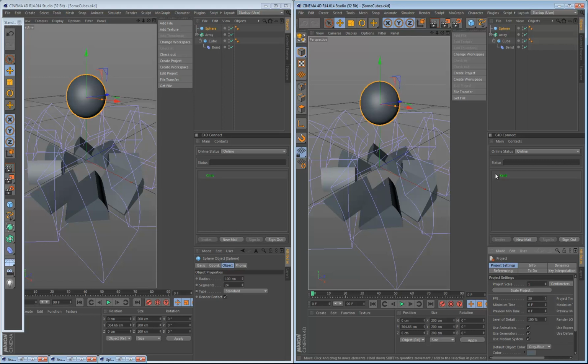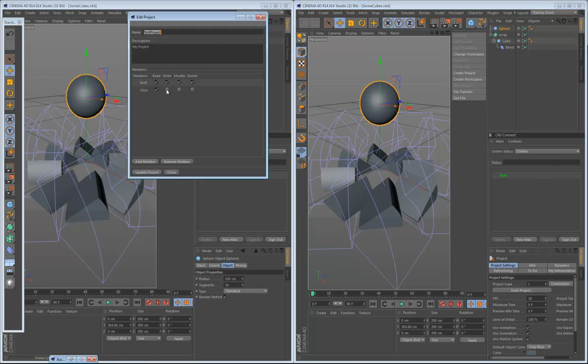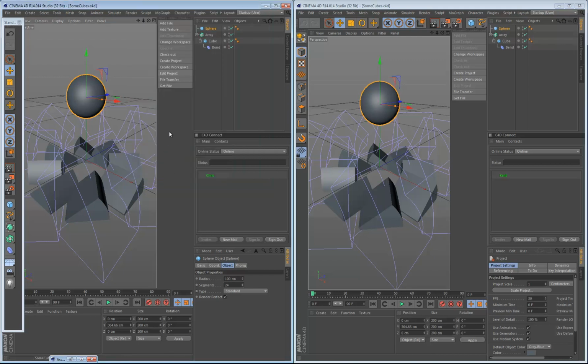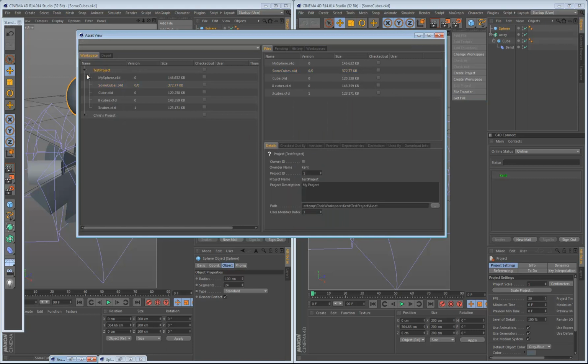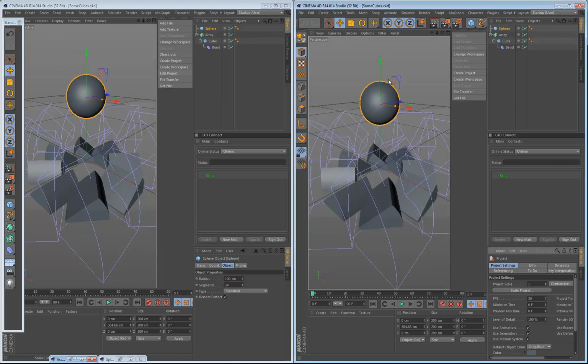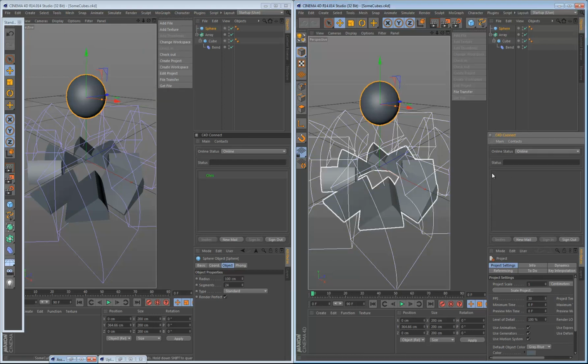And maybe we want to give permission to Chris to be able to modify this file. So let's go on here, we'll click edit project, and we'll let them have write access, and we'll update the project. So now we come back into here, we go get file, let's update the project. Well, let's check to see if we can edit this. First we'll need to sign out and sign in due to just a little technical glitch. So we now sign back in, and we can now see that we have checkout privileges to this project. Let's just check our workspace again.